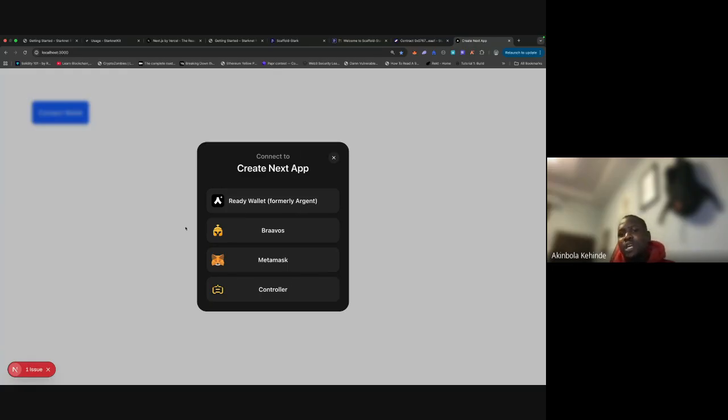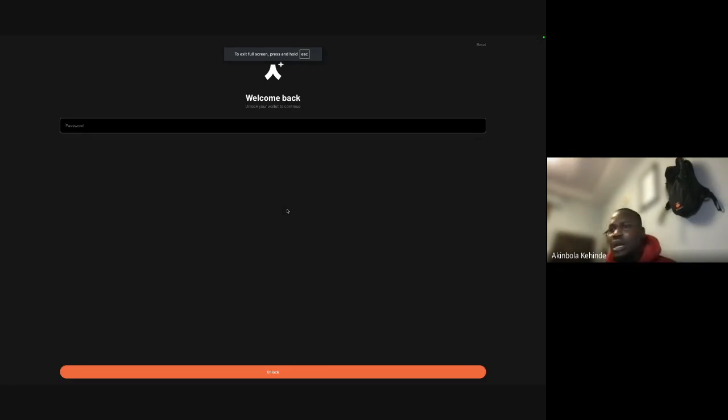So this model is made possible because of Starknet Kit, and you have a series of wallets open to you, the likes of the Controller, the Ready Wallet, Braavos, and MetaMask. So if I want to connect my agent wallet, I might have to quickly stop sharing my screen so I can input my password, security first.